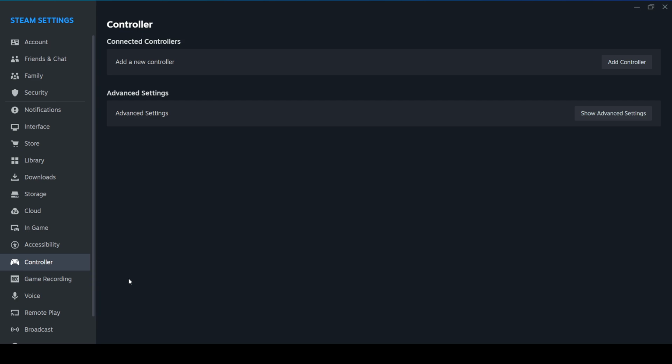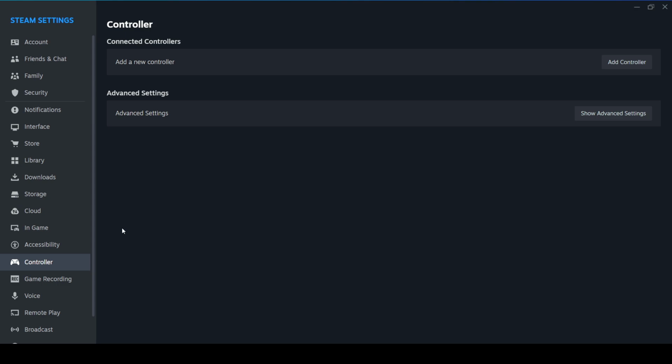From the Steam homepage, look toward the upper left corner of the window and click the Steam menu. This will open a drop-down list containing several options related to your account and application settings. From this menu, select Settings. A new window will appear, giving you access to a variety of Steam preferences that you can customize.